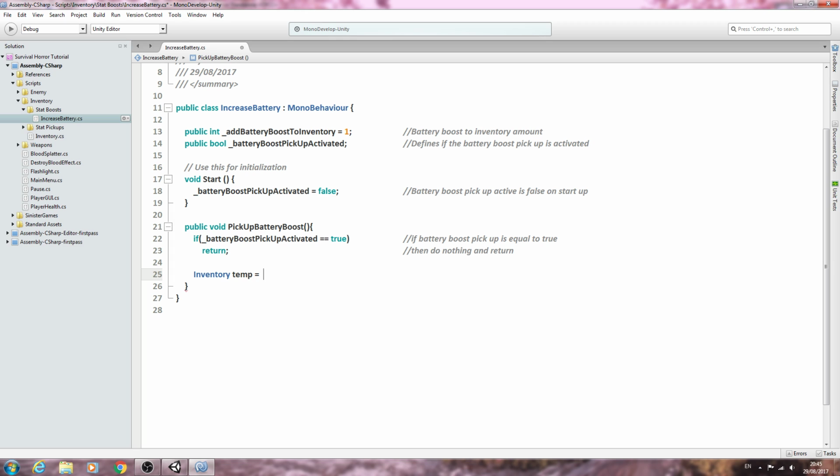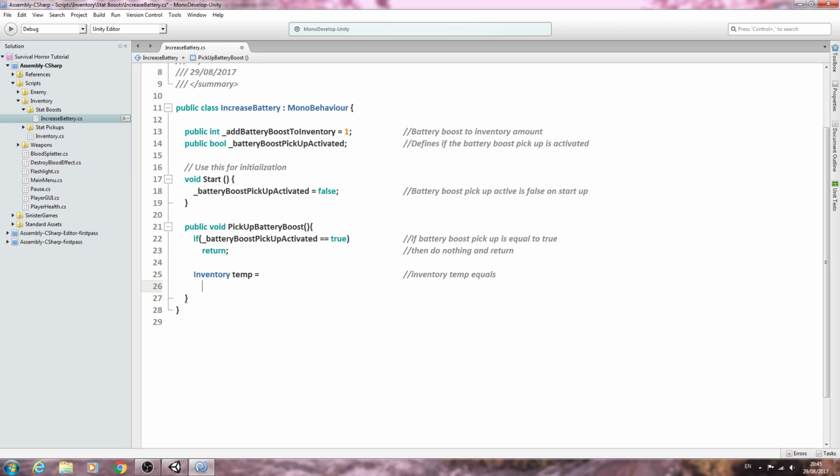With that said, let's come to a new line and we're going to say inventory temp. We're going to say equals, and I'm actually going to begin commenting here because I would need to break up this line, so let's comment it as we go. So we'll say inventory temp equals.